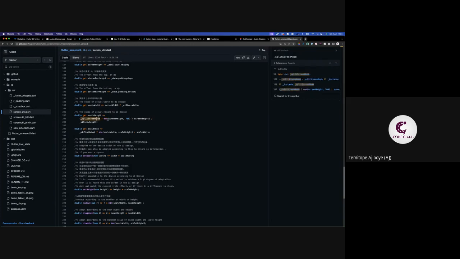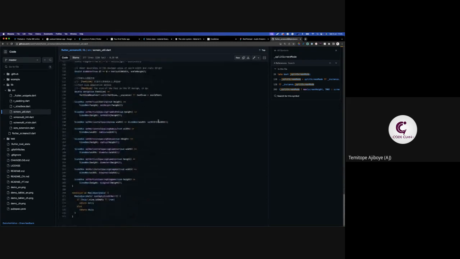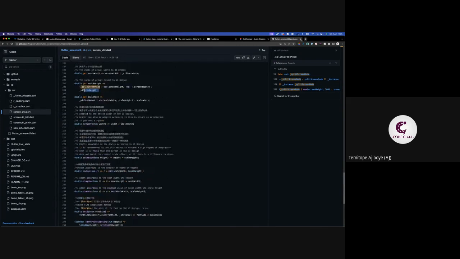If it's in split screen mode, it uses this, else it uses your screen height, then divides it by the design size of your UI, that Figma design that you configured in the beginning. That's how to actually get the ratio of your UI design. It does some math underneath, so you can look at what it's doing under the hood.